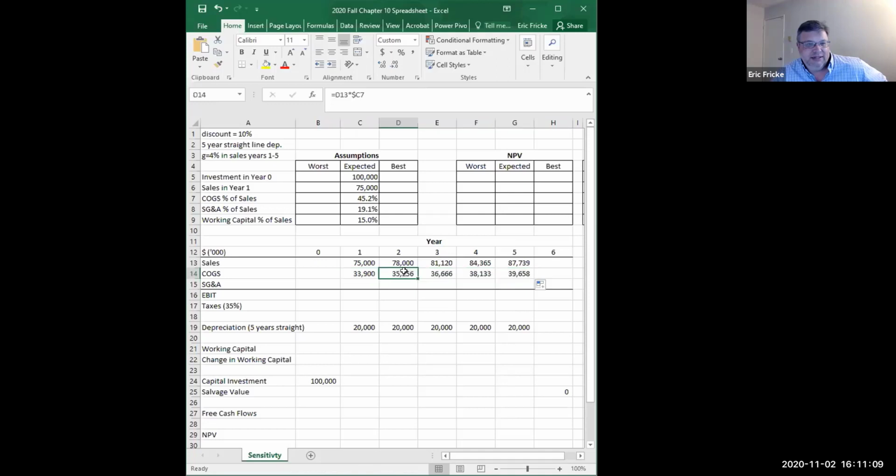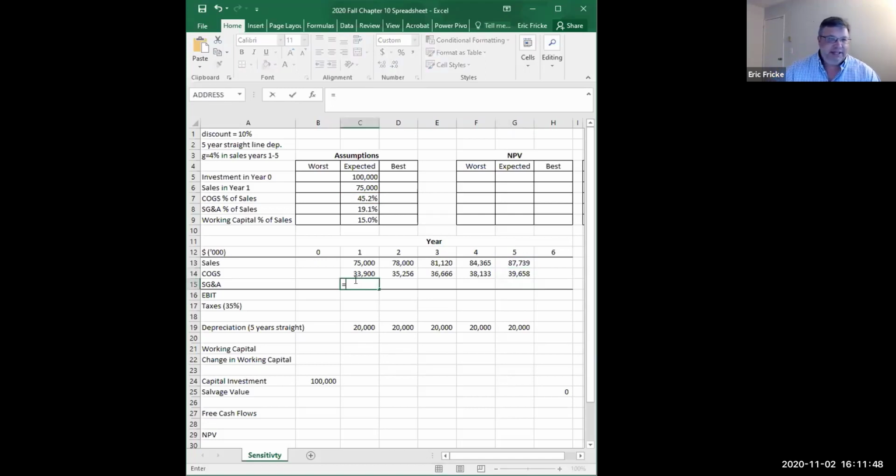Now watch this. So now when I click on this, look, it changes the sales to year 2 sales, but it still says C7 over here. Look at this over here. It changes it to year 5 sales right here, G13, but because of that dollar sign on C7, it's still looking back here for the assumption on cost of goods sold. So that's how we handle when we have assumptions going up, up to a certain part, and we want to keep them constant.